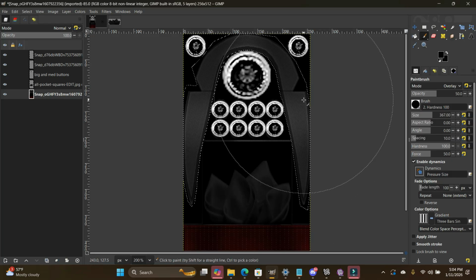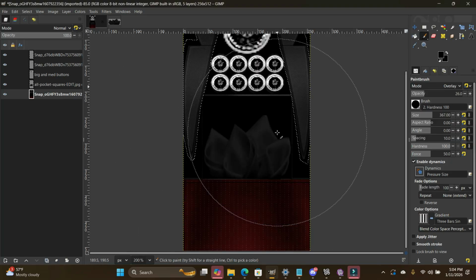Now, what color is the overlay? Black. I put it as black because I wanted to match this, and now that matches that.